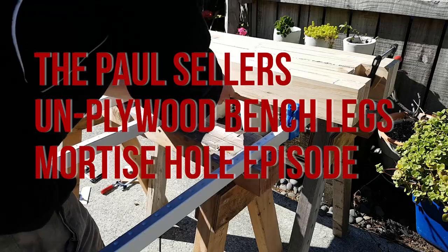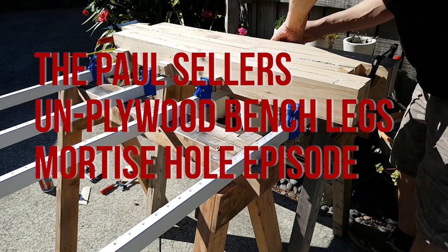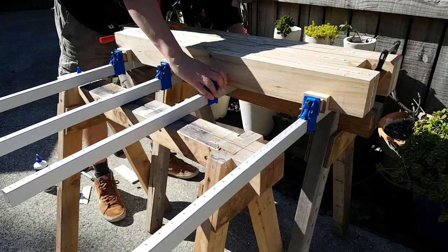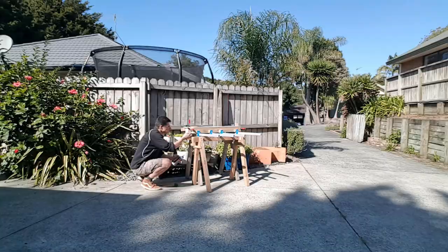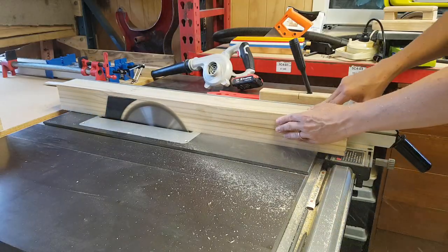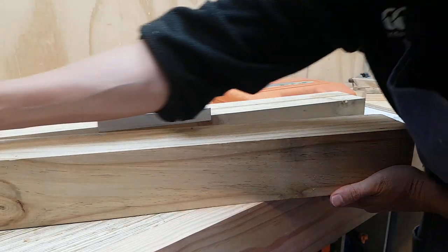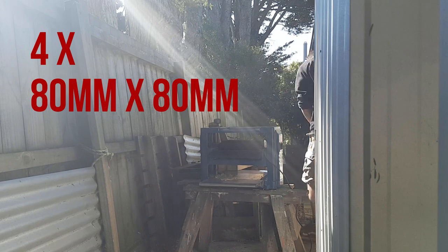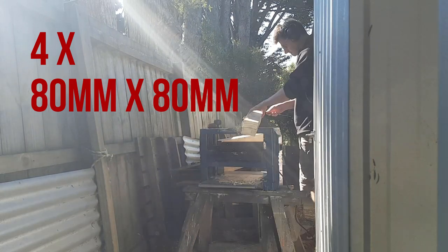The bench leg stock came from 2 6-meter sticks of 2x4, which is the standard length in New Zealand. It's cut in half at the store and cut down further at home before planing and gluing up. I trim and hand plane down to get two sides super flat and then run the legs through the planer again to end up with 4 legs at 80x80mm square.